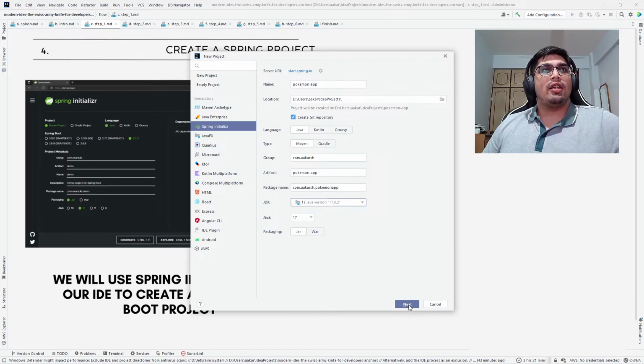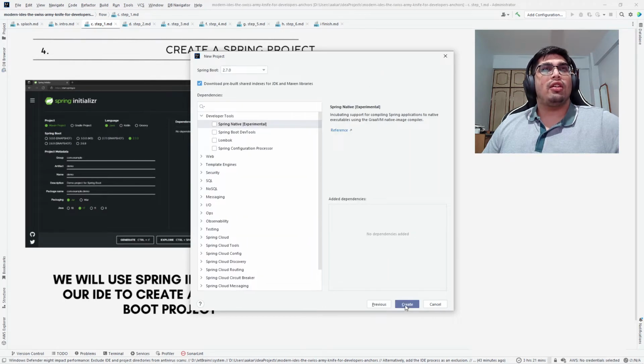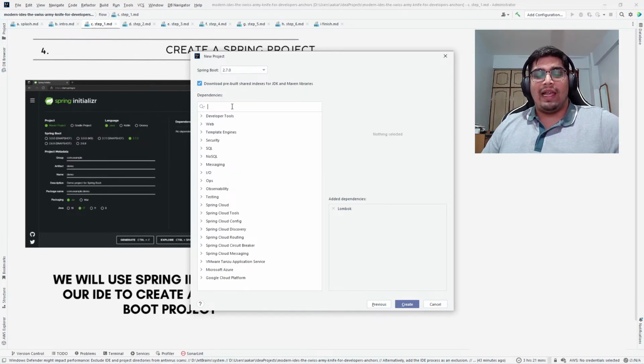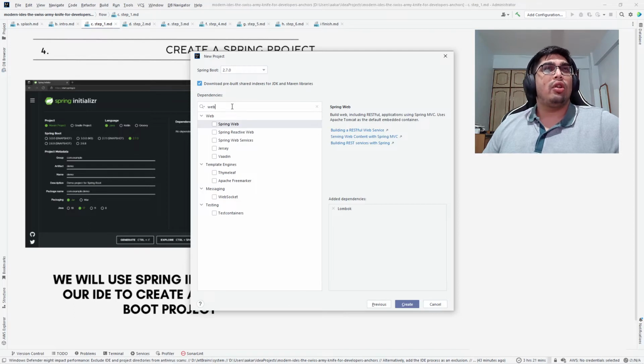I'll click next, and it'll actually ask me for dependencies. Similar to the website which I explained earlier, you can add anything which you would require here. For my app, we need Lombok, which is an annotation library which helps in reducing boilerplate code.